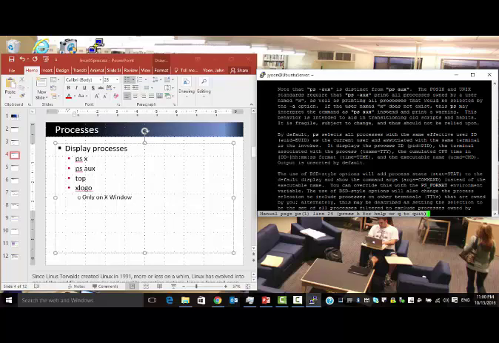So PS minus AUX is distinct from PS AUX. The POSIX and Unix standard requires minus as an option. Print all the processes owned by a user named X, as well as all the processes that would be selected by the A option.